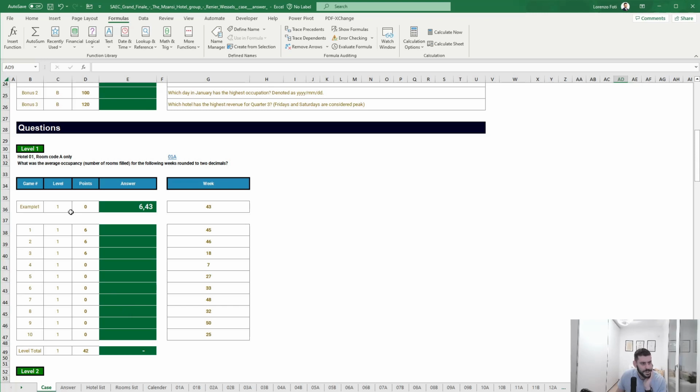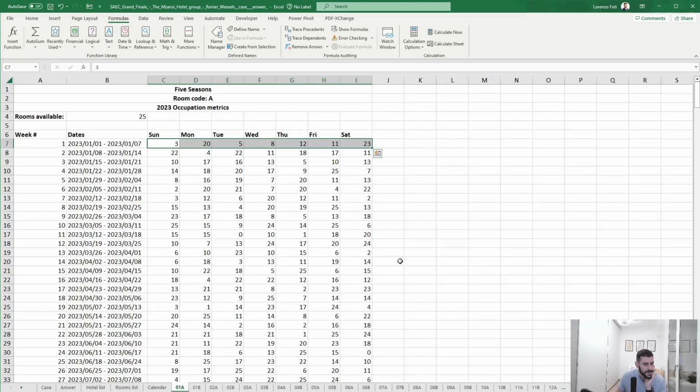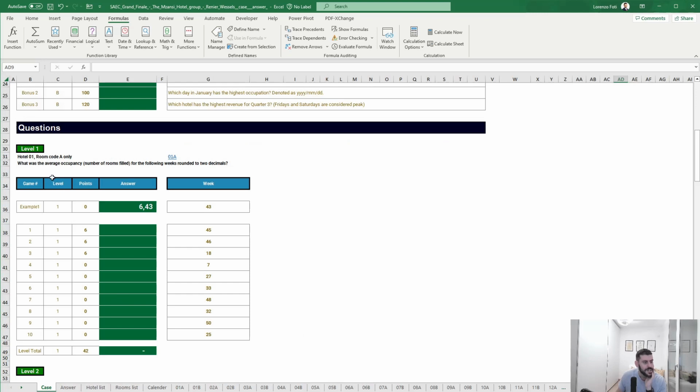So level 1 asks for hotel 01 room code A only. So I'm assuming this is the target worksheet to work with. What was the average occupancy, numbers of rooms filled, of the following weeks rounded to 2 decimals?